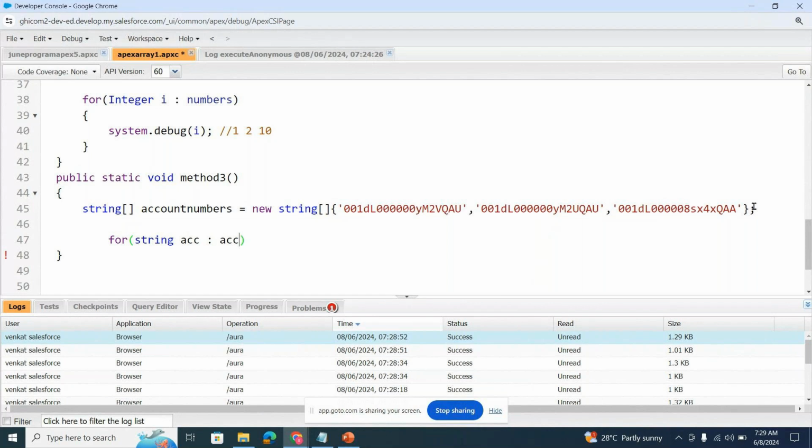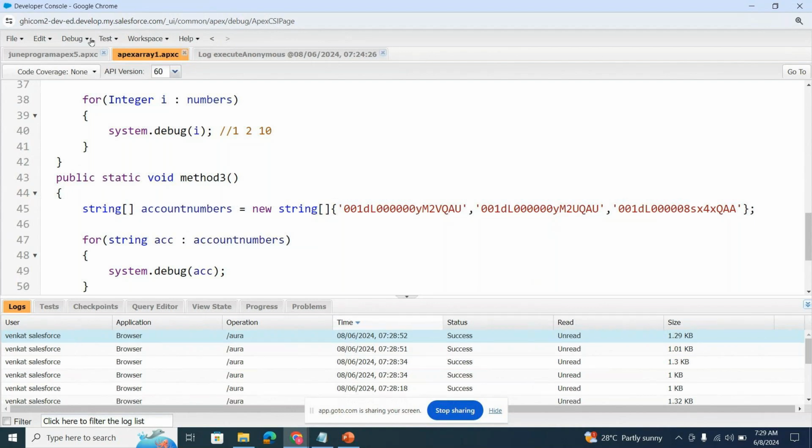I'm taking an array. Now you can see the output with the iterated account numbers.